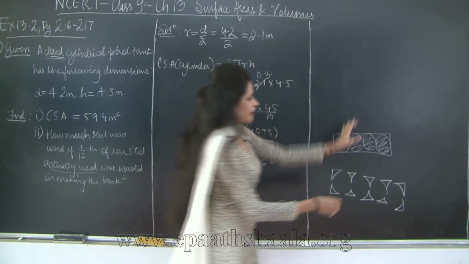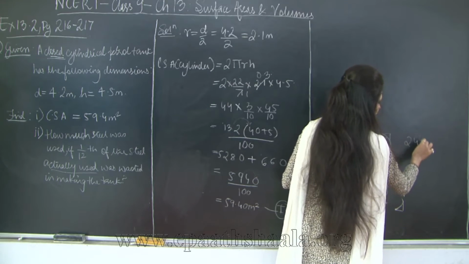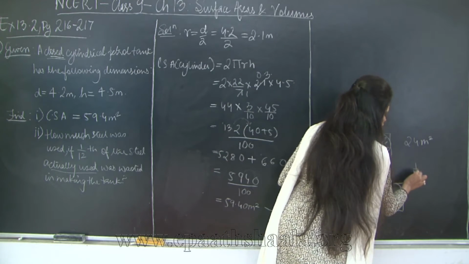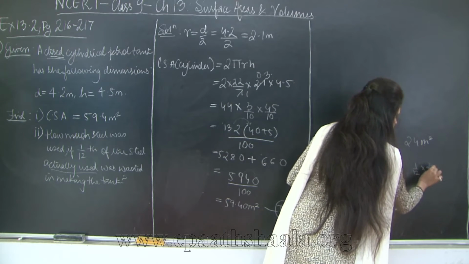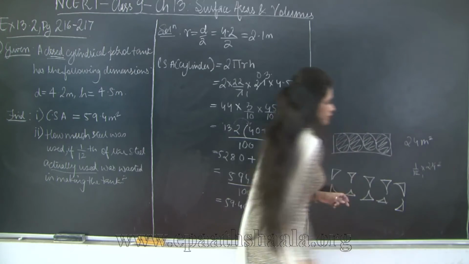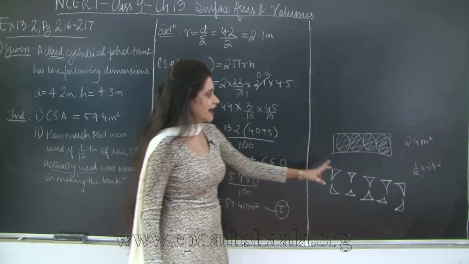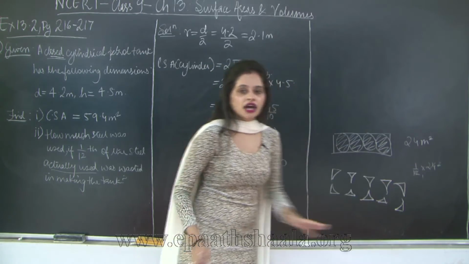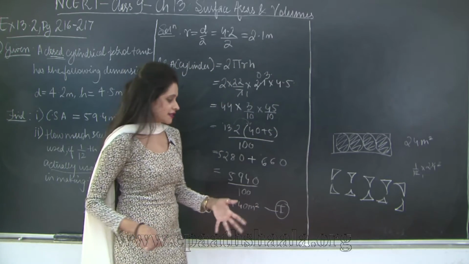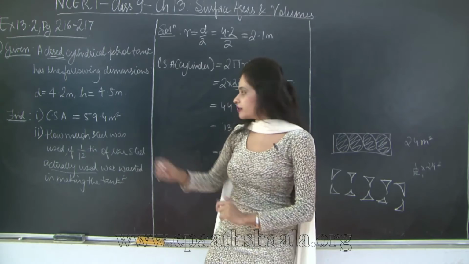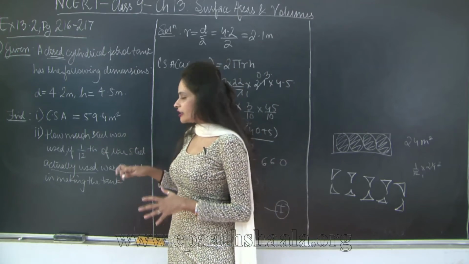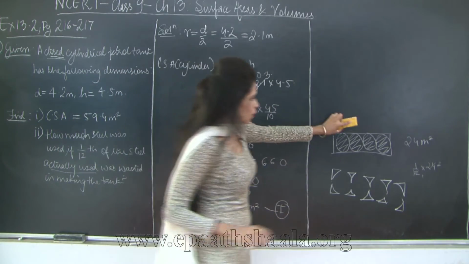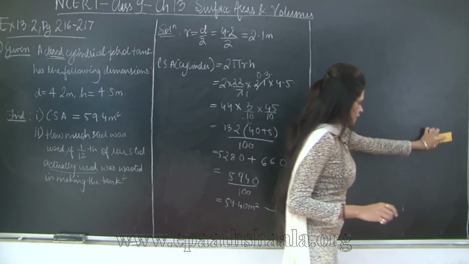So let's say if 24 meters square of paper was available and 1/12 of it was wasted, that means 1/12 of 24. So 12 ones are 12, 12 twos are 24. That means 2 meters square of the paper was wasted, and 24 minus 2 is how much? 22. So 22 meters square was used for the circles and 2 meters square was wasted. Now similarly, we are going to apply this same concept and find how much steel was actually used in making the tank. So I'll say let the amount of steel used be x meter square, right?